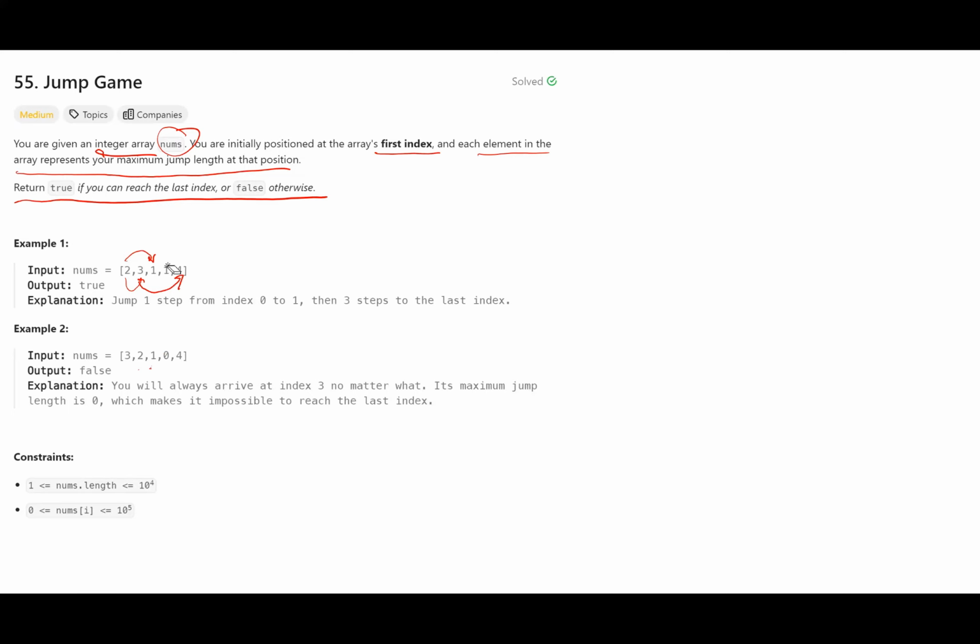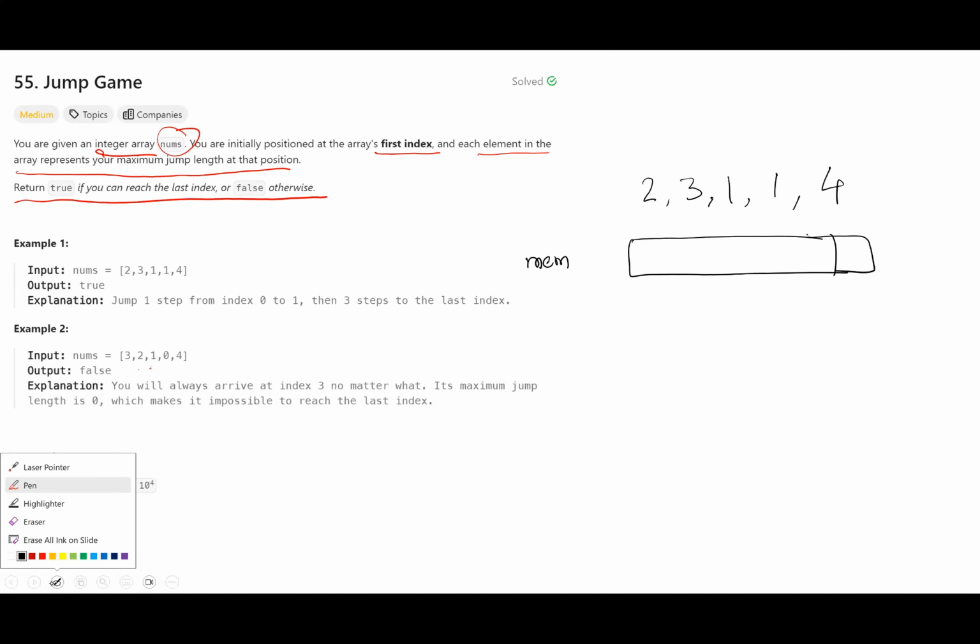So here are two small examples where we can manually try to find out whether we can jump from our first index to the last index or not, but how to solve it programmatically? Okay, so let's think about the solution approach. The first approach that I'm going to talk about is a dynamic programming approach. Say, if we have a cache, or we call it memory or something.